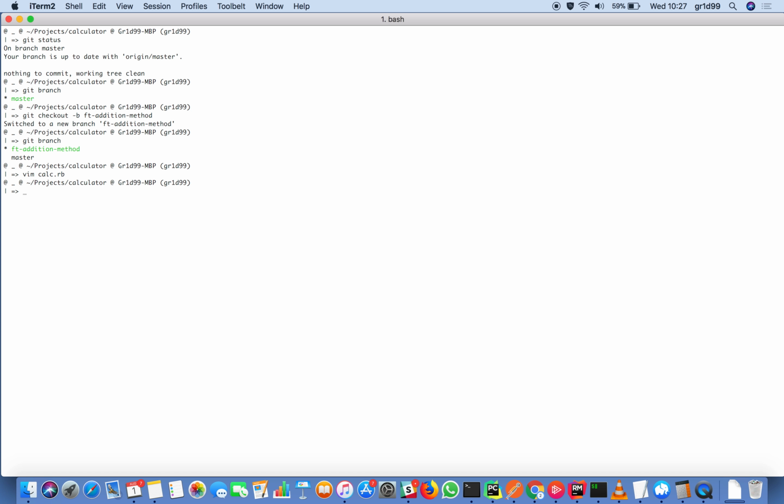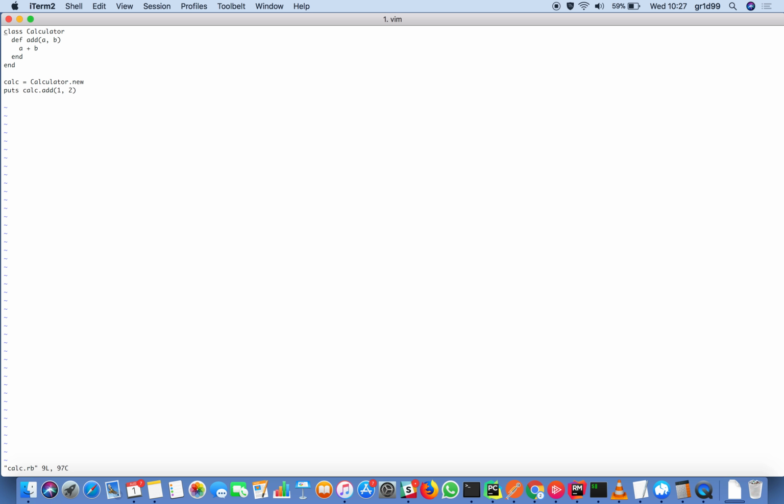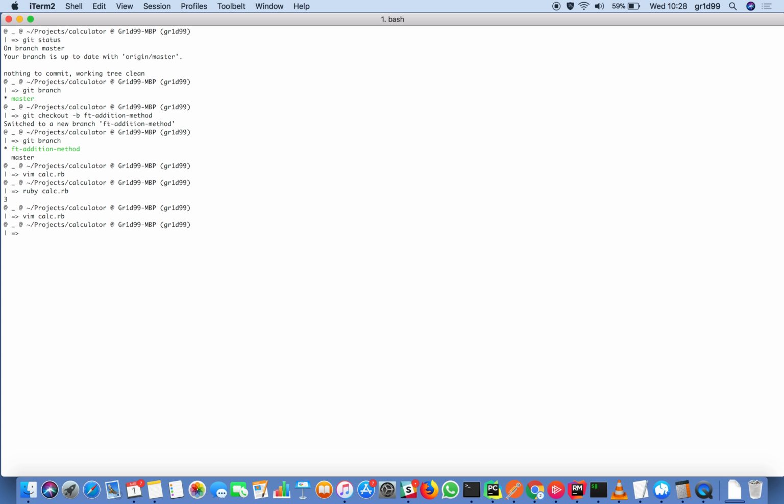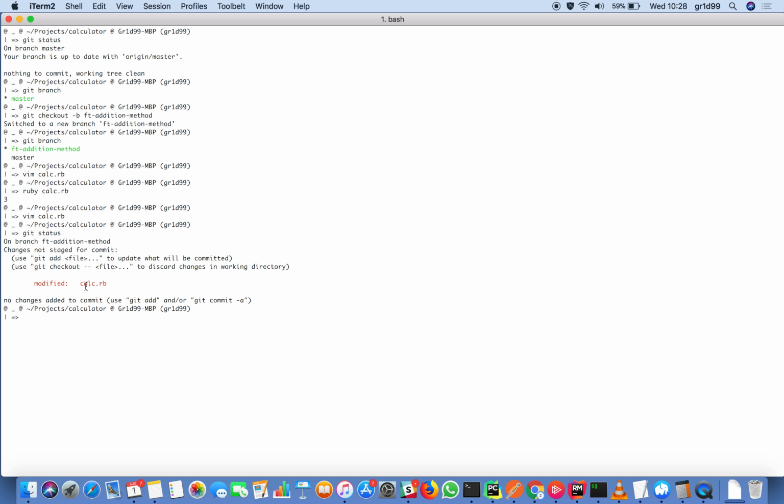Now save it. So just going to say ruby calc.rb, so it should give us 3. So let's clean our code. Let's remove this initialization. Escape, save.